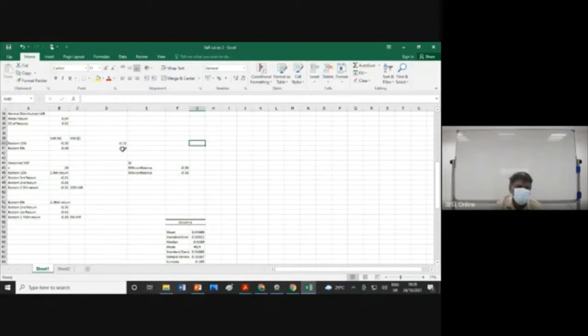So these are the results using historical simulation. These are the results using variance covariance, that is parametric numbers. The obvious thing you can see is these numbers are different. If you use historical simulation at 90% confidence level, your worst case loss is 32%. But if you use the parametric model using the mean and the standard deviation of the returns, you end up with 36% loss. Similarly, at 95% confidence level, historical simulation, which we computed here, gives a maximum loss of 38%. But with the variance covariance parametric model, you end up with 48%. So obviously these two are different. What could be the reason for that?